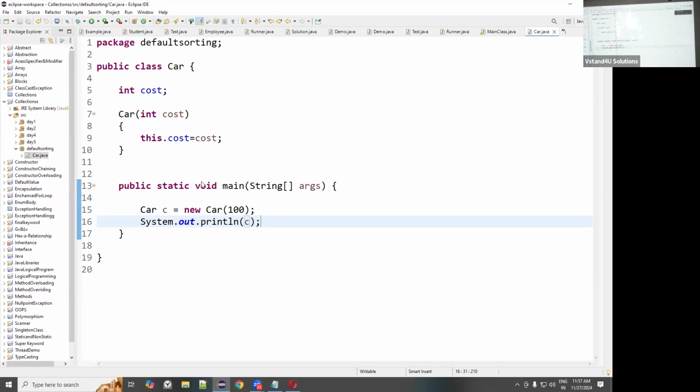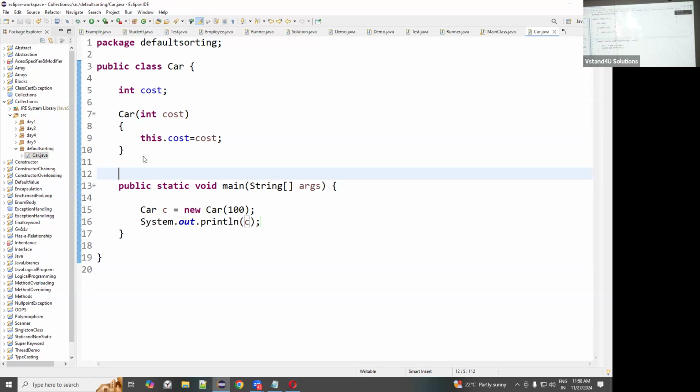What do I have to do? You know? You have to override the toString method.